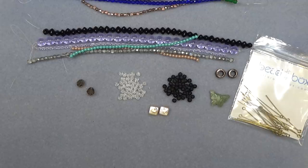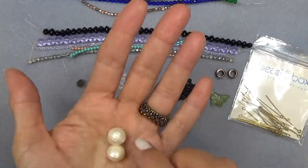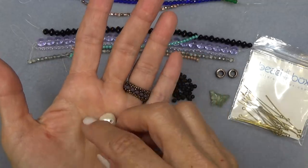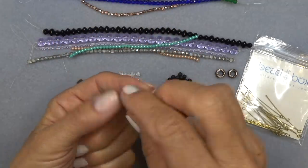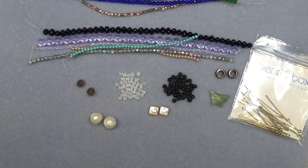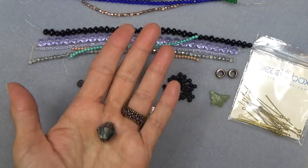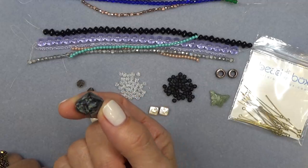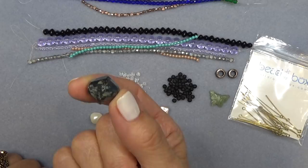10 to 12mm large hole potato pearl. So I've got some more pearls — potato pearls. Again, irregular shapes, but really pretty. Nice big hole. All those little ridges in it. One's a little odd shape, the other's a little more round, very pretty. 16mm faceted bicone, jet hematite snake skin travertine — wow, that's a mouthful. This is a big bicone; I've never seen a bicone this size before. Very cool. I love the travertine on it, that's really pretty.